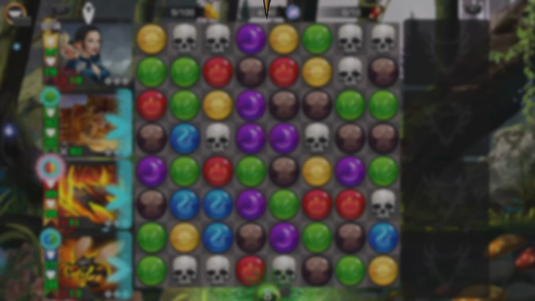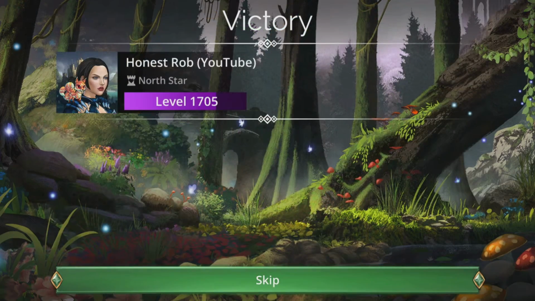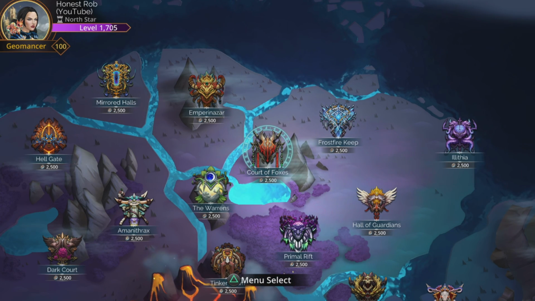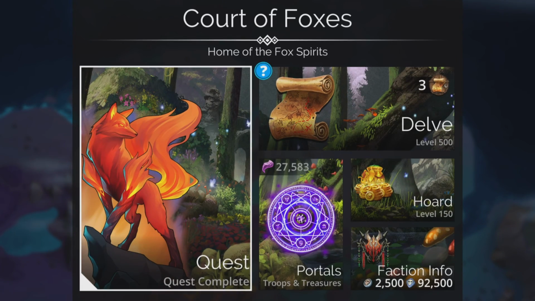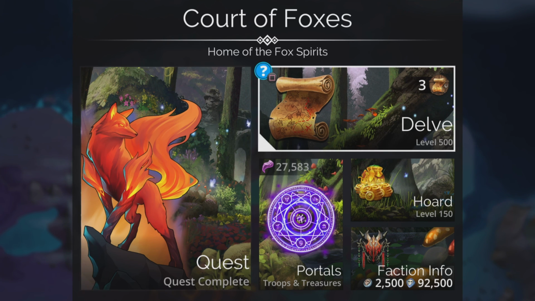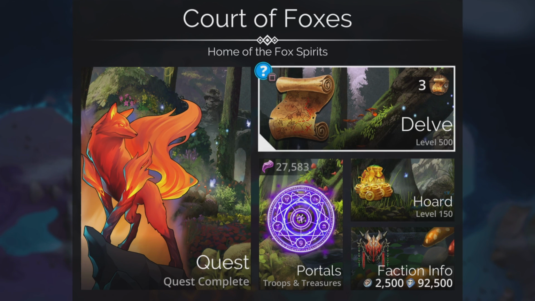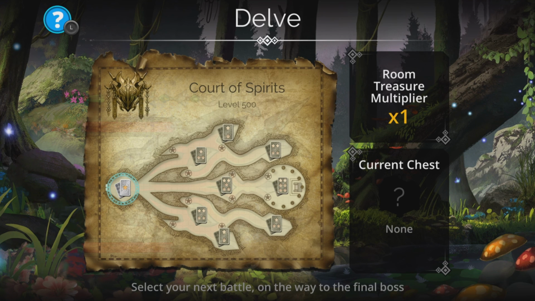Right, enough of this low-level tomfoolery. Let's jump to the delve itself and try this out on level 500. Right, let's dive into the Court of Foxes then on level 500. My Horde is on level 150 on this, so there will be a slight boost in power. But yeah, let's try it out again.